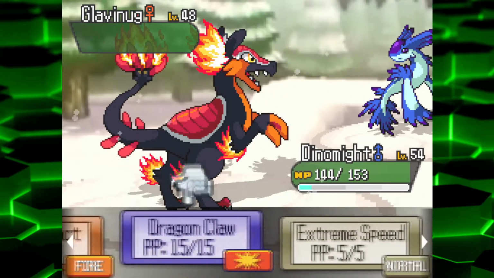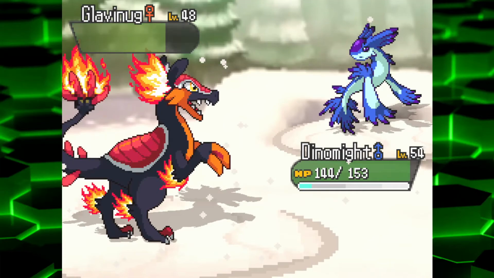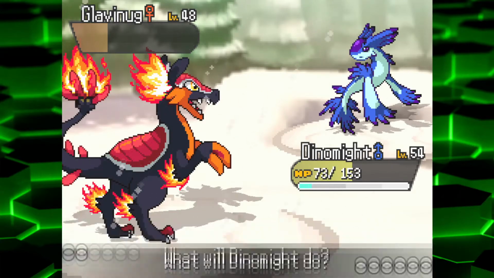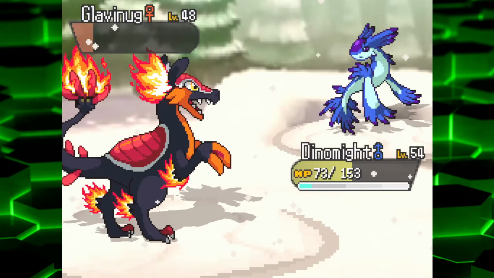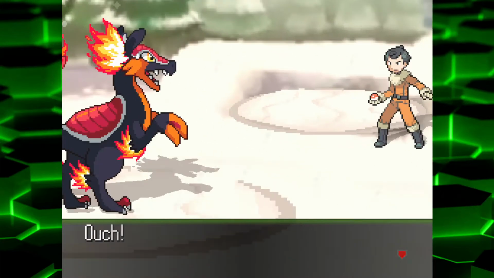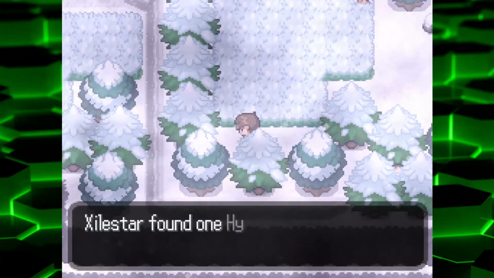I don't know what this is. I'm hoping that they'll at least take it out. Did it just use Aurora Beam? And it did a lot of damage. Okay, so it is part ice type. Probably a water ice. Although I gotta say though, if we can find a Lapras Pokemon, that would be awesome. But we want it to be more of a water or something else typing than water ice.